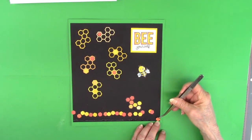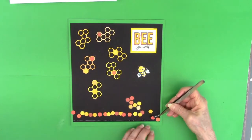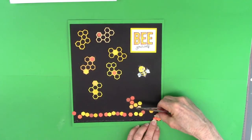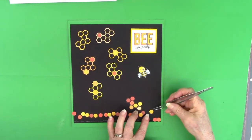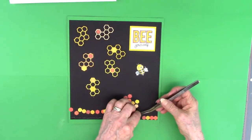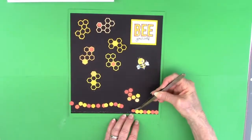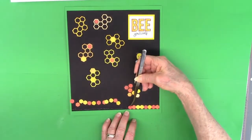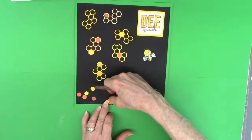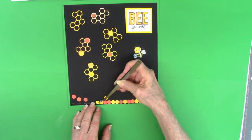I was through with this, and I thought I'm going to just experiment and add another dimension. I used the leftover hexagons. I put one long strip of the Tombow Mono Multi Glue across the bottom and let it dry, because then it is repositionable — if these don't line up, I can take them off and put them back. I used six colors and did a repetition three or four times. I lined the hexagons up with the straight side on the side of the paper, and the point goes down to the bottom. It can help with lining up and placement because it touches the very bottom edge of the black paper. I sped it up greatly and just wanted to show you how that worked.